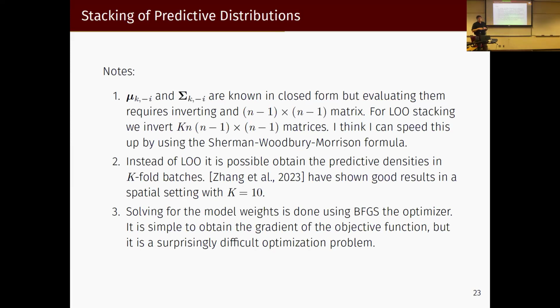So instead, you can split the data into k folds, but not the number of models, something else. If I set it to 10 folds, that speeds up computation and gives pretty much equivalent performance. And then solving for the weights is, like I said, using the BFGS optimizer. And in the original stacking of predictive distributions paper, they also wrote a package and they have nice code for doing this.